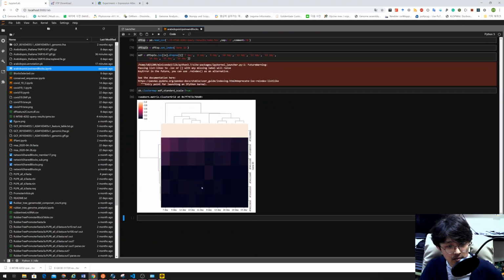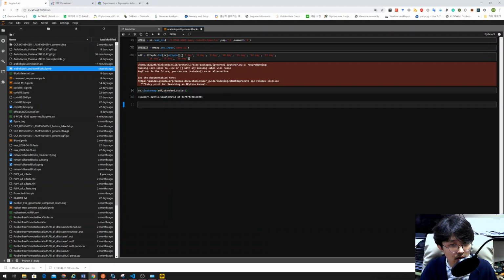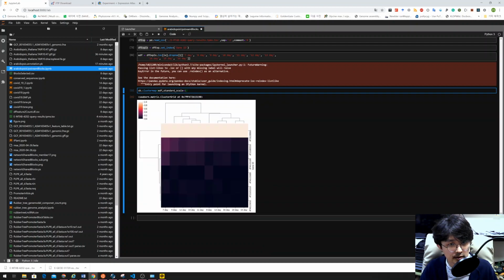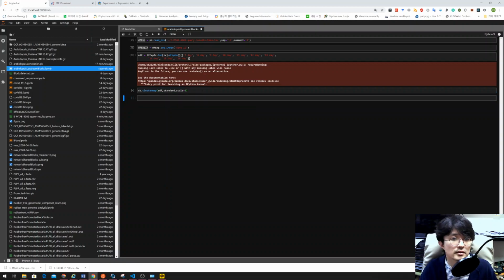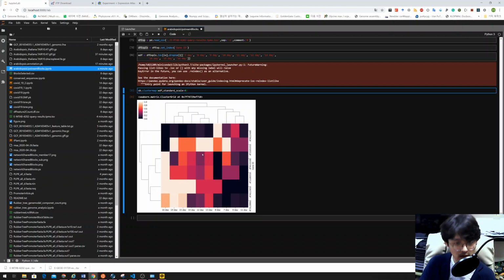The expression pattern will be not so consistent with each other. However, maybe these two are similar to each other. So this is so interesting.